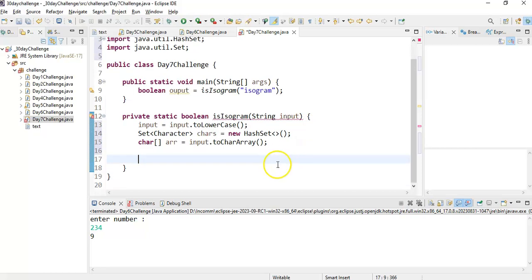Once converted, by using the for each loop, we can iterate one by one character.